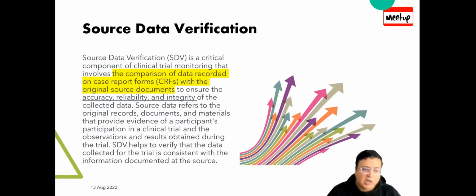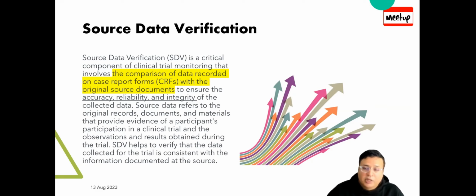So the monitors will come and see, and they want to see the source document. And there's no original source document for these patients because he never came and saw the doctor. There's nothing in the records. So this process makes sure that you are collecting data from verified original patients, who are actually coming to clinic and getting treatment from the doctor. That's why they come and check all these various medical records, to make sure that the patient actually exists.